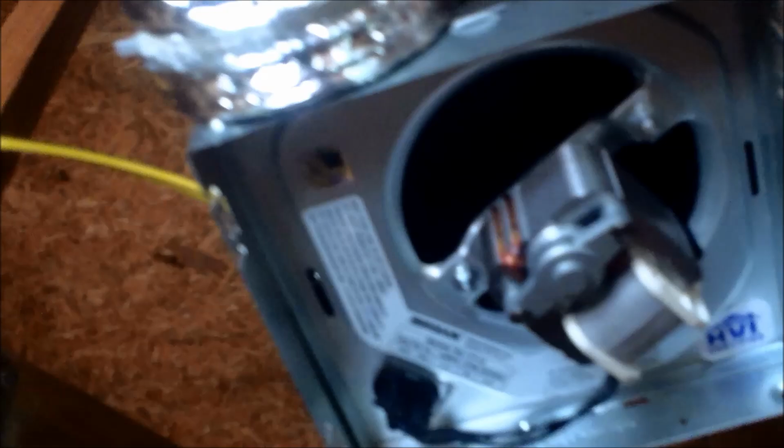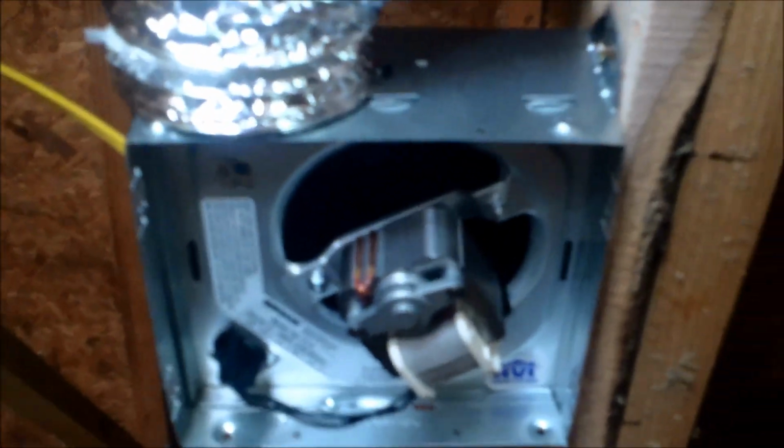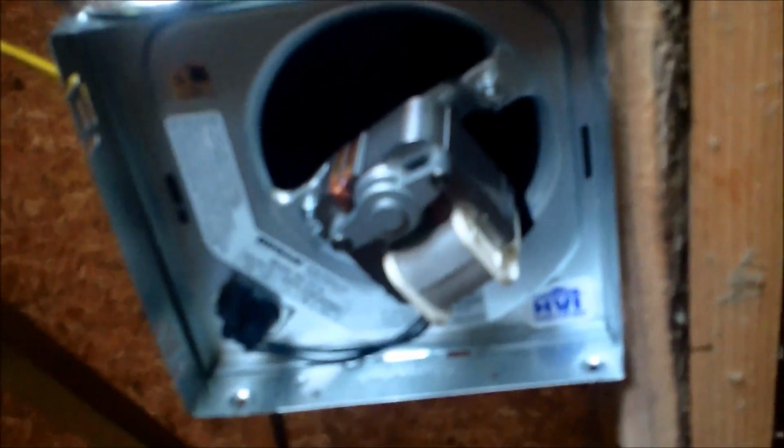You can actually replace the guts of this for about $15. So let's say the fan blades get chipped or something. You already have the box and all the wiring. You just unplug it here. You go get another inside piece. I believe Home Depot sells it. Slide it in. You're good to go. So yeah.